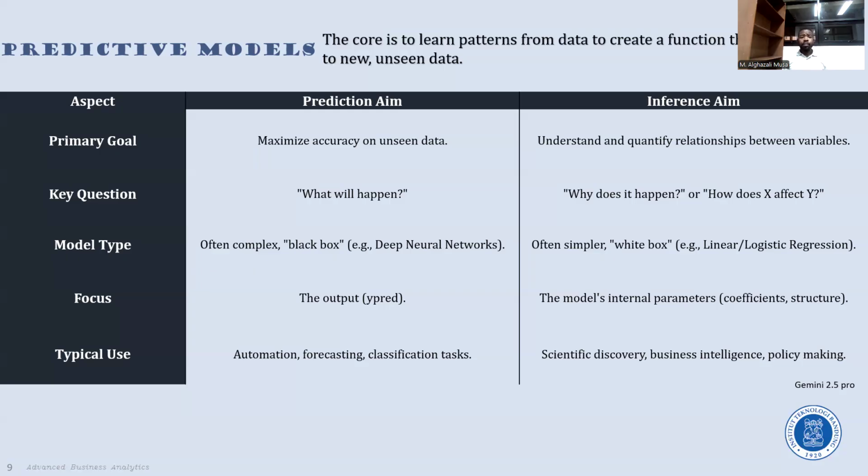So for the model type in a prediction way, it's complex. It's something called, let's say, a black box, a deep neural network, or we are using ensemble models or a basic linear regression model. But I'm going to talk about simpler linear and logistic regression in order to describe the data and describe the relation between those data, the features, how they are related to each other. Yeah, it's descriptive.